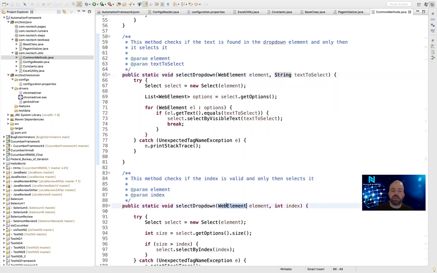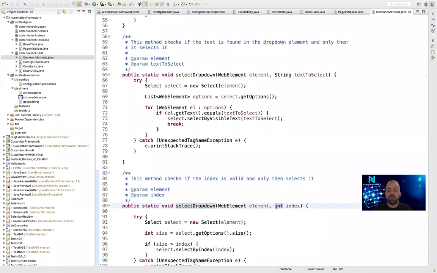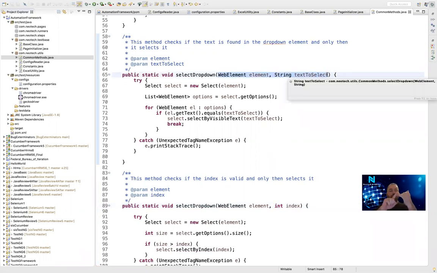In this case, this accepts a web element and an integer. That's why we can have two methods with the same name. Otherwise, Java will not allow us having two methods with the same signature. So the method name and the parameters is the signature. It cannot be the same, but only the method name can be the same if the parameters, the type or the order is different, or the number of the parameters is different.